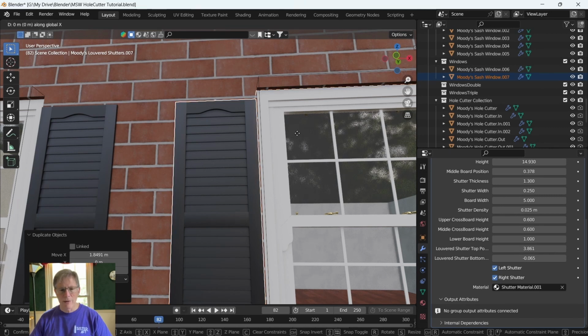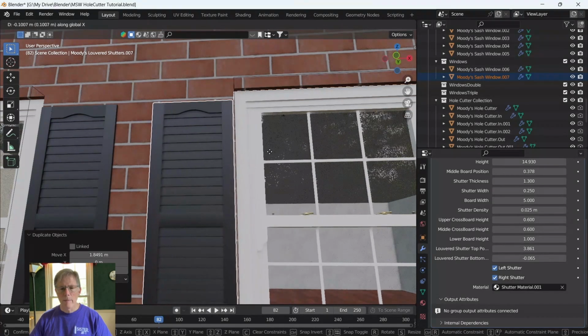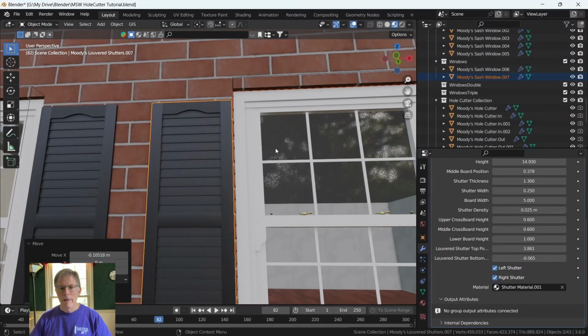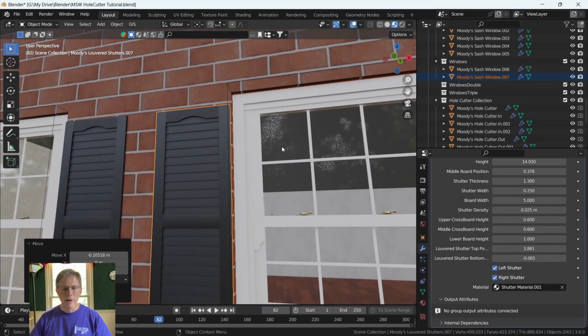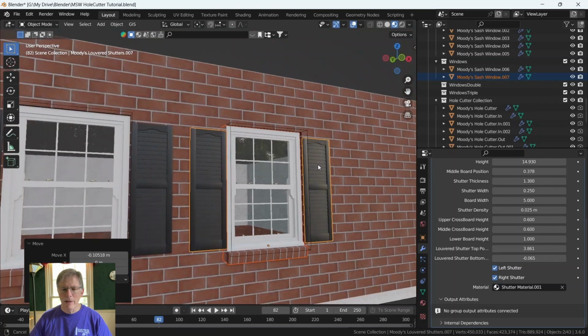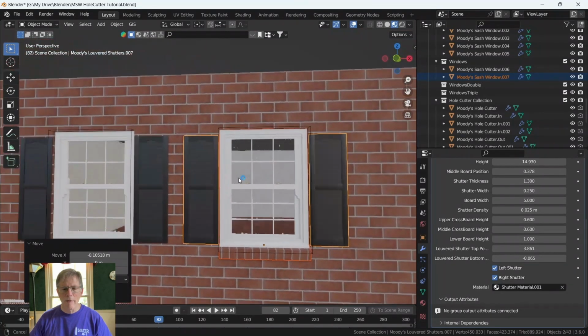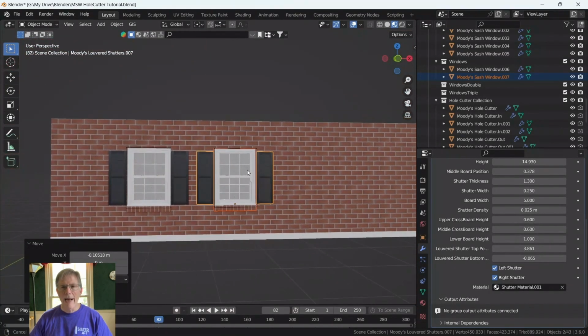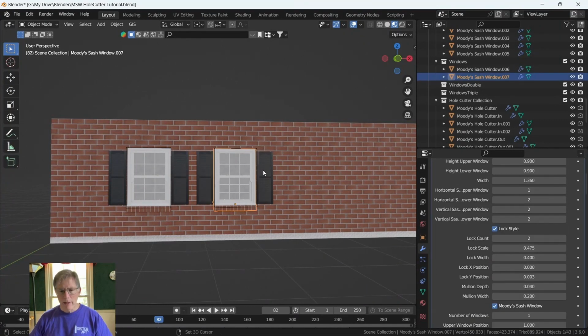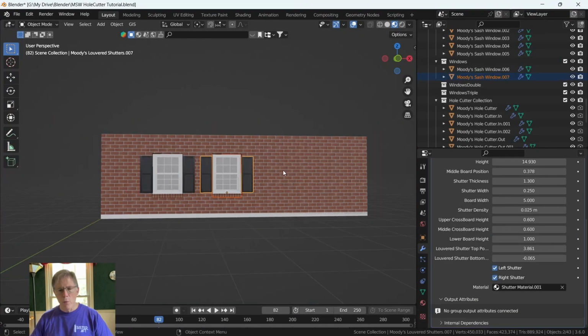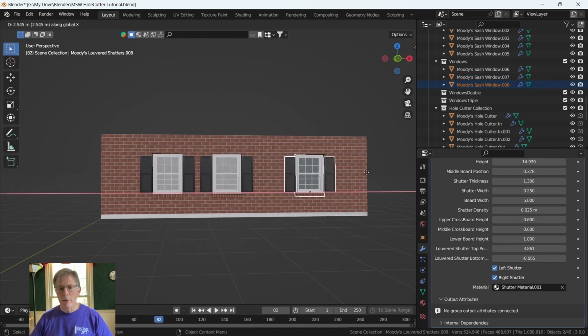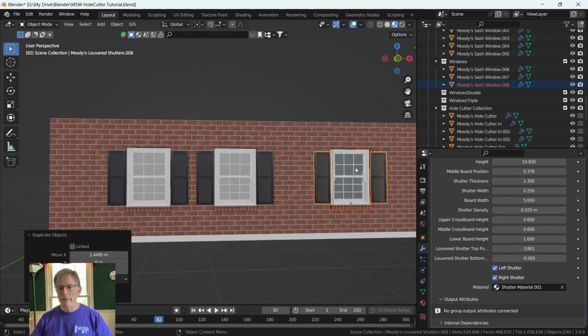Grab X, and here they're lined up. But these sides will all line up. It's all fine. Once I add a different window or a different width, Shift D, I'm going to have to change it to a different setting.